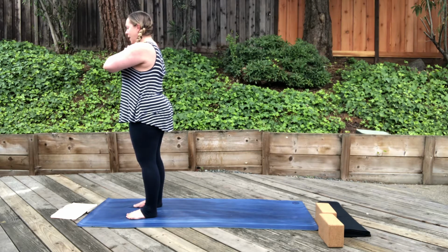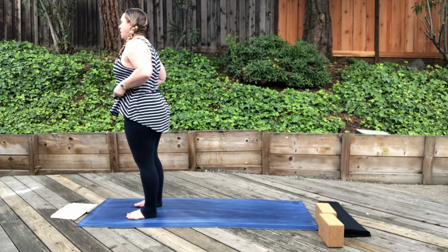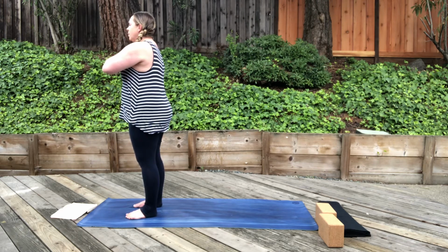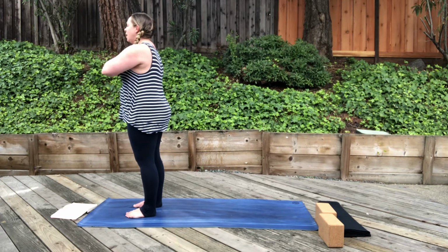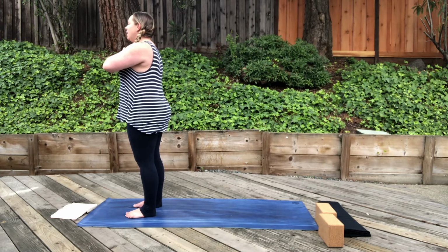And just close your eyes. Feel the connection between the thumbs and the sternum. Sometimes it's nice here as well, when your thumbs are connected to your sternum, your hands are in the Anahata, to just gently tug the skin upwards. Kind of reminds you to physically lift, to physically lower the shoulders and lift the heart, but also to lift the corners of the mouth, the corners of the mind, to stay light and breezy.